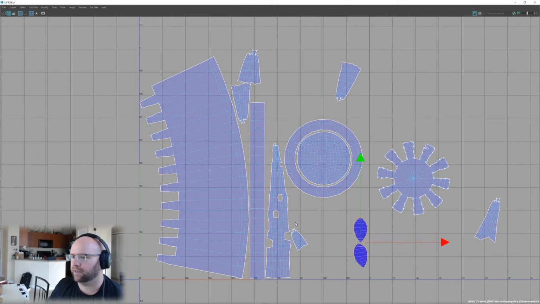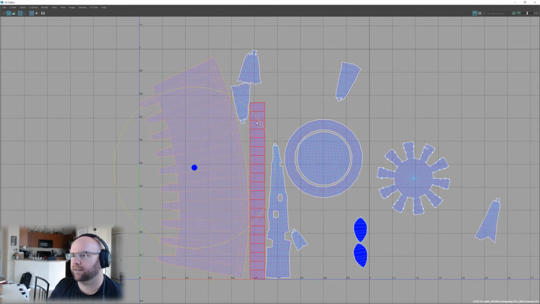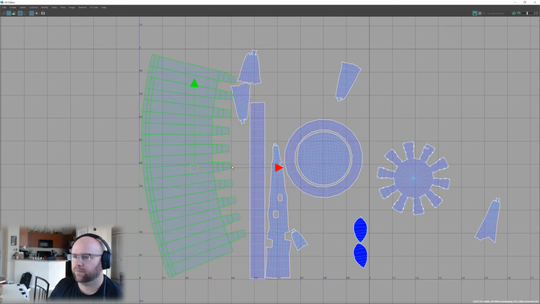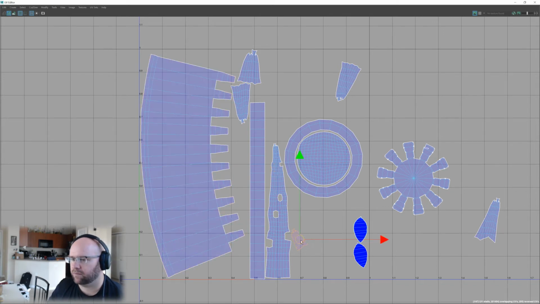Let me just get these out of the way. I feel like I would like to have this one kind of arching this way. Bending things like this are kind of a pain too, because then you get these little gaps and you're like, well, where am I gonna put stuff? So I can try to shove little things in the corners and try to fill that space if I can. I wonder if that one would fit there. Yeah, you know what? Let's do that. That one fits. This one can go here.